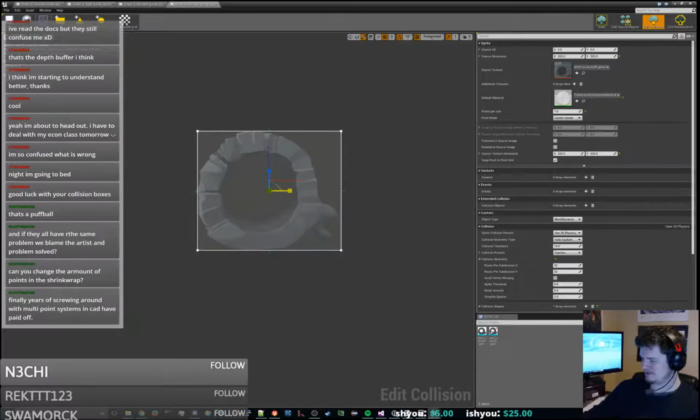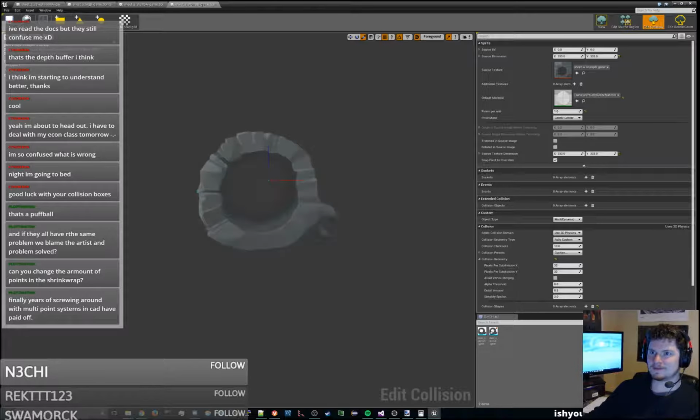Oh man, I'm moving my mouse the whole distance, and that's as far as it goes for scaling. That sucks. Alright.